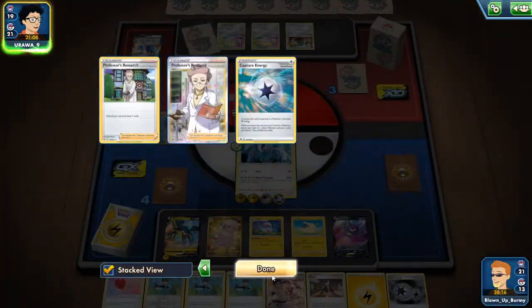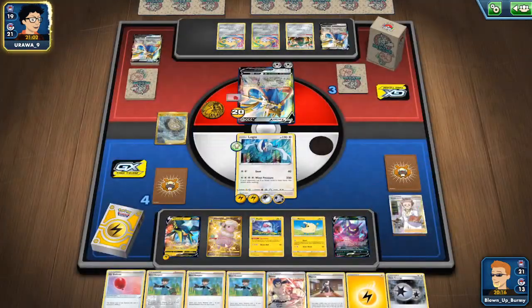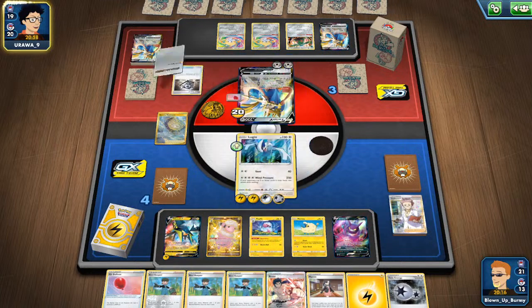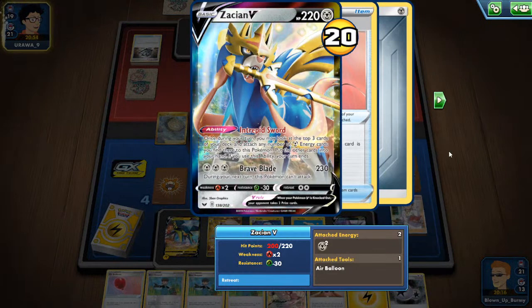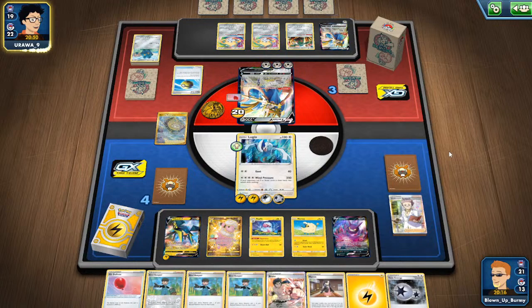We just got Air Balloon from the prize. We got 1 Switch and Escape Rope left. So let's hope we get it the next turn for our Flaaffy Switch. And then all we need is Paralyzing Bolt, and hopefully they don't... It's not actually enough though. It's not enough. And they're discarding their hand. There we go, discarding everything.